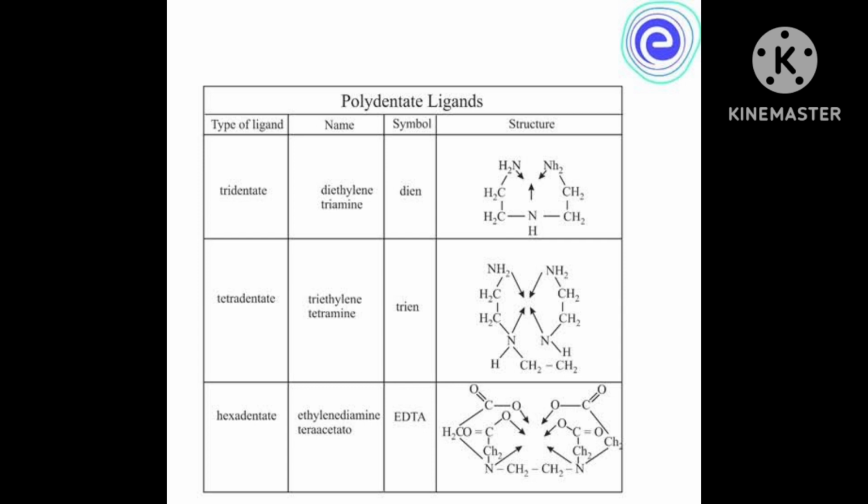Then, in that way, one will be up, and after that 3 ligands will be, one in the back side, another in the front side, and one in the left side. 4 directions: one will be up, 3 will be, one left, other right, and other between the two. Okay, that is called tetrahedral. Already in the last class I have discussed, and I have also sent this structure in a video.